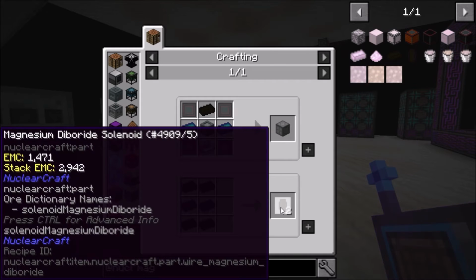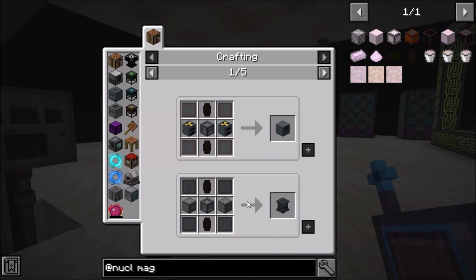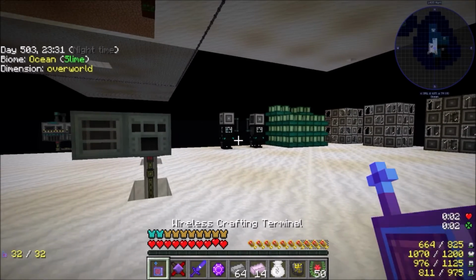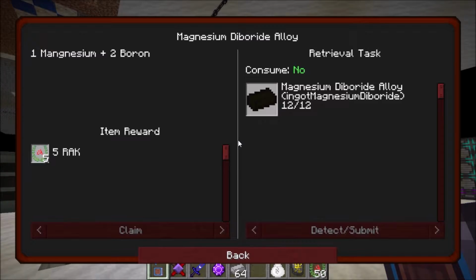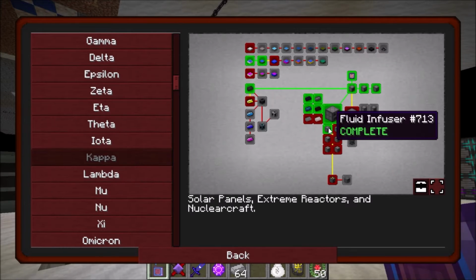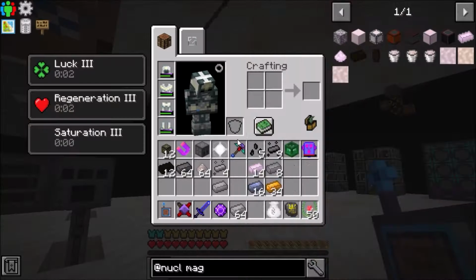Supercooler, solenoid. We're going to need that. It looks like we probably are going to need those. Alright, so that is something that we're going to need to set up. Shouldn't be hard to do. Biggest problem is going to be keeping that full of. So next up is the Shibuchi.